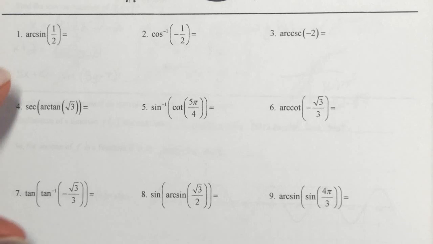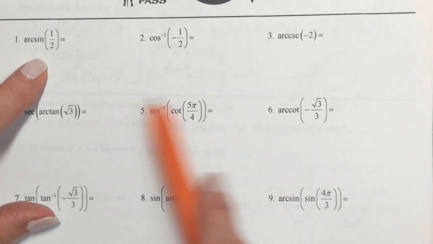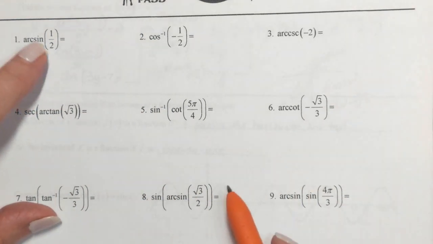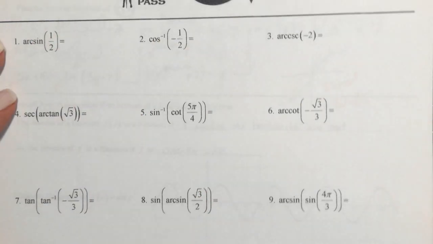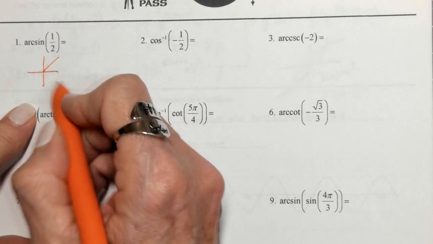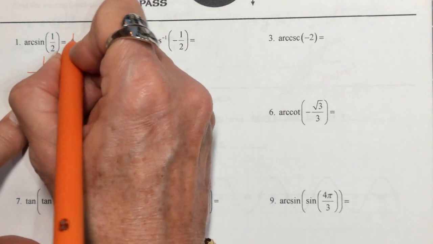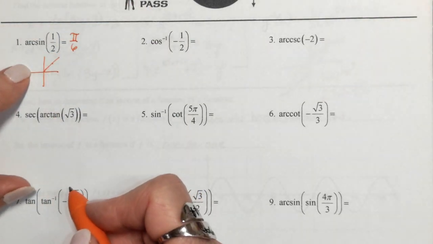Okay, so let's do arc sine of a half. Let's do just a bunch of different examples here. So arc sine of a half. What angle makes sine a half? That's what you're thinking. Sine of what is a half? 1/2 is positive. So we're just in quadrant 1. It's the angle that makes sine a half. Pi over 6. Sine of 5 pi over 6 is also a half.